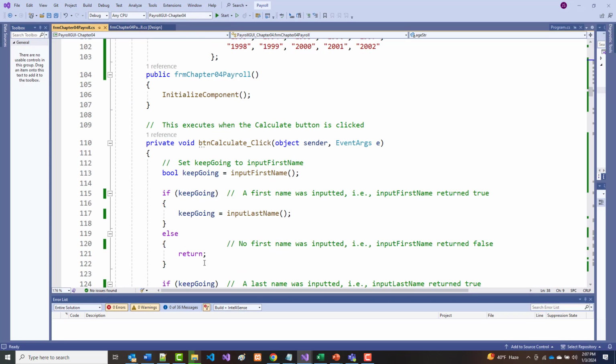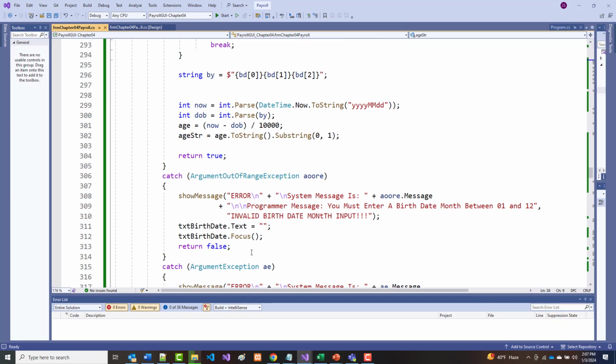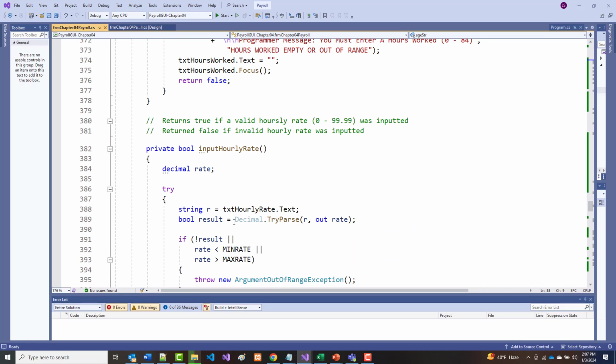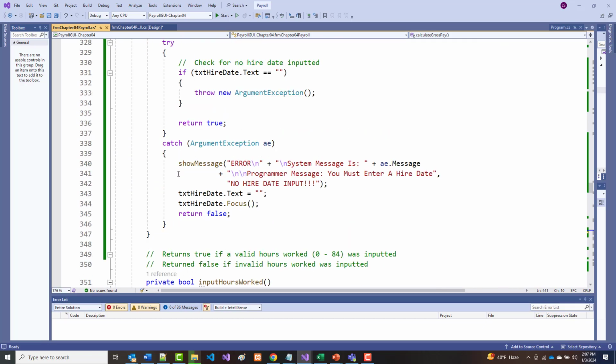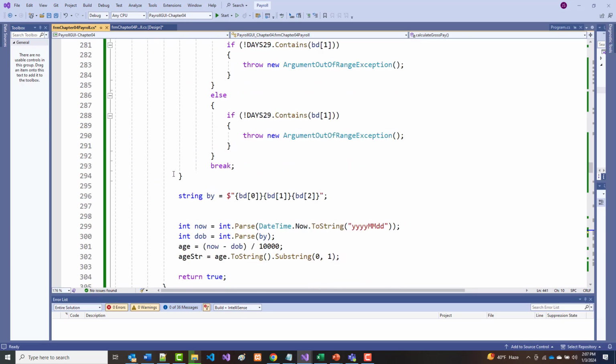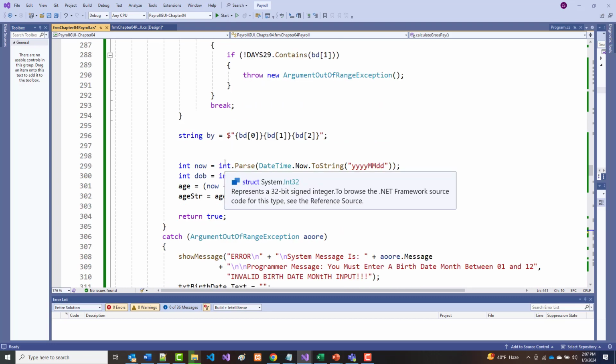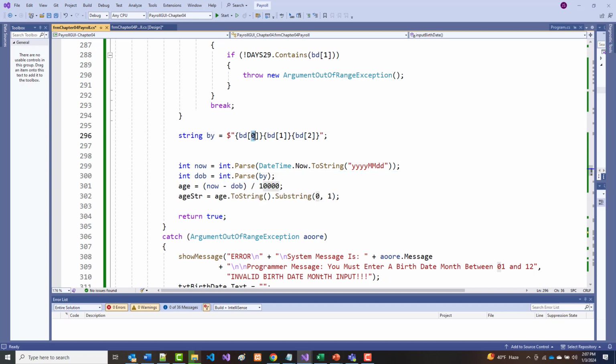Well, let's make a couple changes in here. I want that to say age, not birth date. So employee age would be fine. And that'll be that age string. Now, I want to just check that quickly, and we're going to go on after this. All right. That's the problem. This is backwards. This should be year, year, year, year. That's what it is.